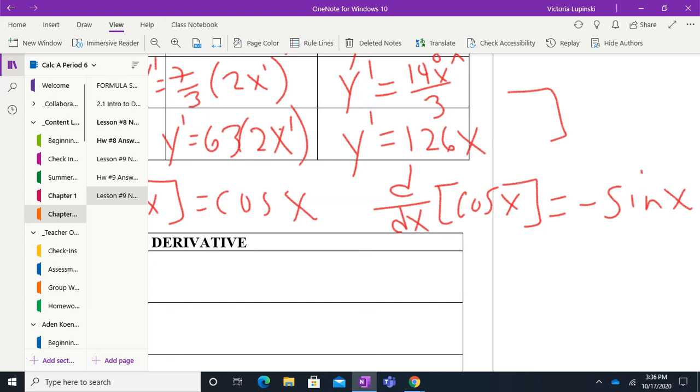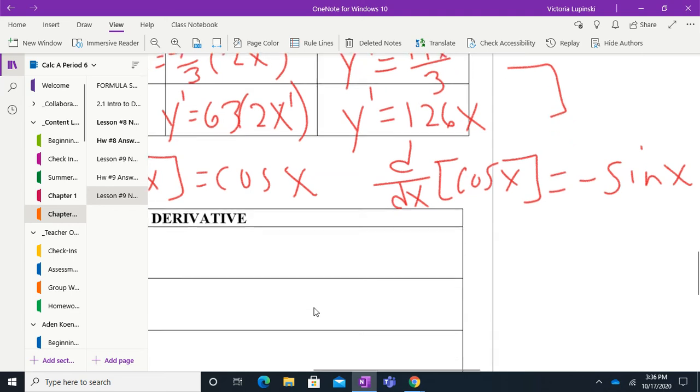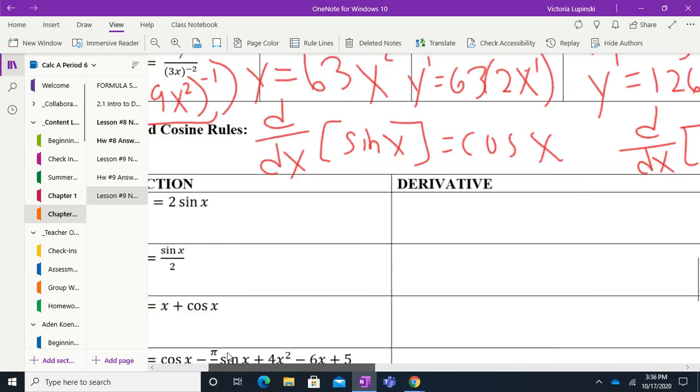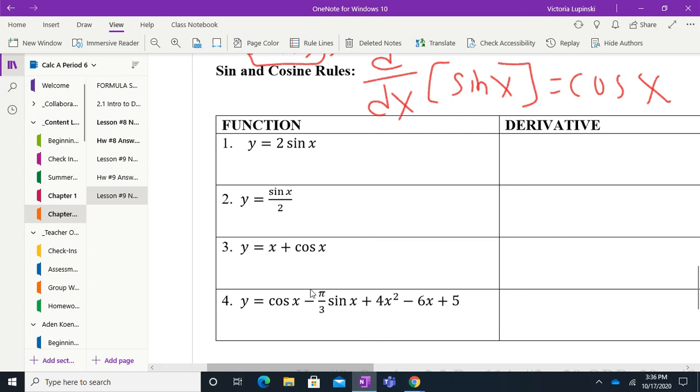And yes, there's a reason why it's negative as opposed to positive. We'll talk a little more about it in later sections, but for now, I'm pretty sure you'll be happy to take my word for it. And if you're wondering, yes, there are derivative rules for the other trig functions as well, but we're just going to start with the sine and cosine. So for our last couple of examples here, notice that you have sine and cosine mixed in with all the other functions. Treat the problems exactly as you would up until this point, but now just don't forget that the sine and cosine are a thing.